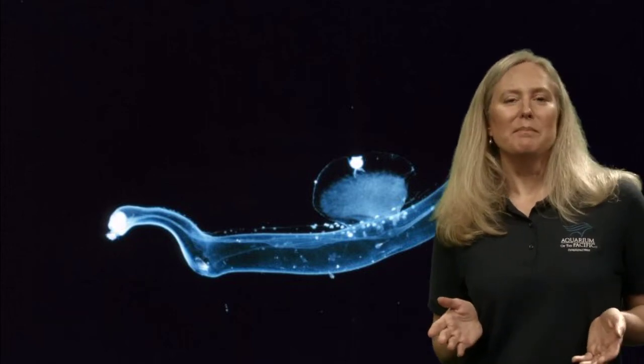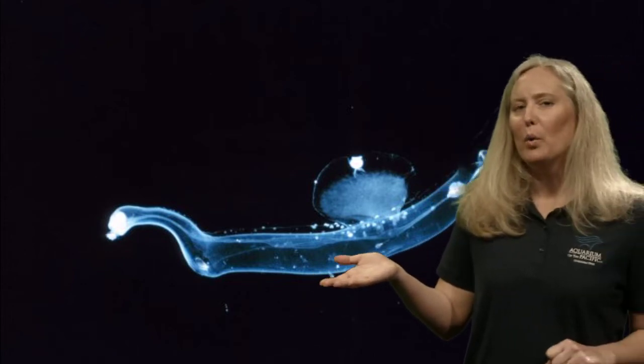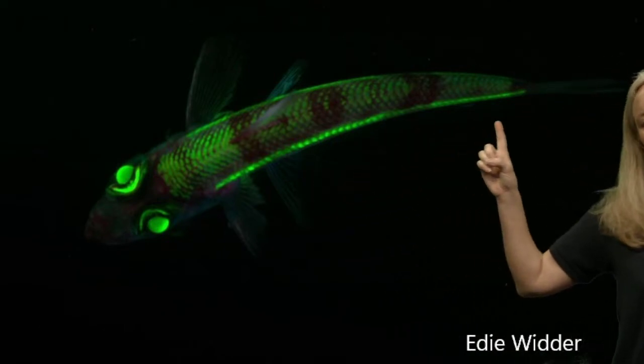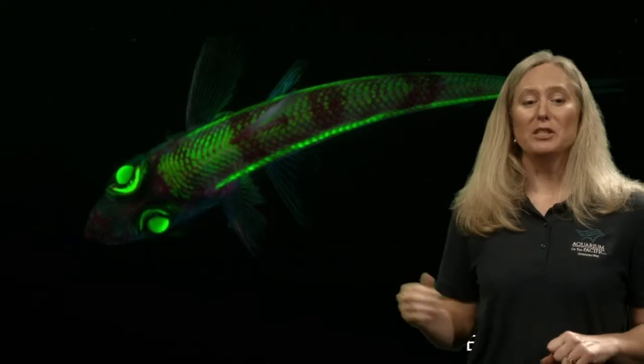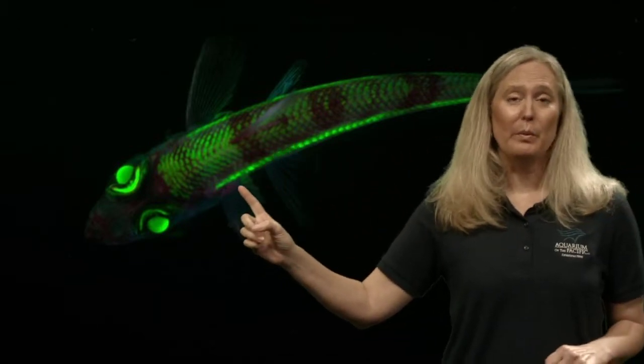There are different types of luminescence. Bioluminescence is where animals create their own light — usually a blue color. There's also fluorescence, where the animal doesn't create its own light, but reflects back a bright color — usually green — when blue light hits it. So when the right type of light hits it, it glows in a really beautiful, kind of eerie color. This is what we'd call a fluorescent fish. Even sharks have been known to have fluorescence.